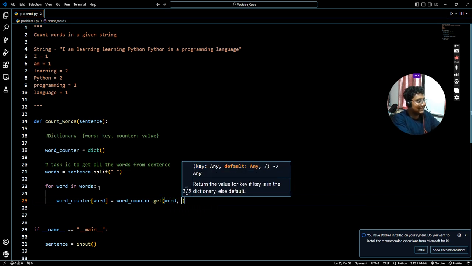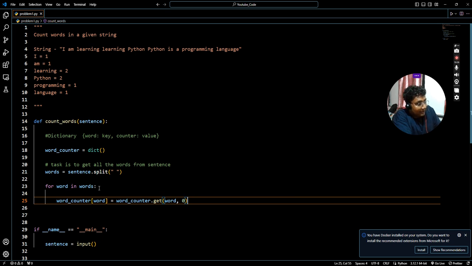Word is my key, and then we need to send a default value. Why do we need to send a default value? Because if a particular key is not present in that dictionary, then it will update that key's value with that default value, which is zero. So basically I am counting every single word coming from that word list.